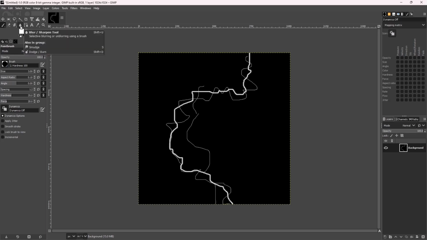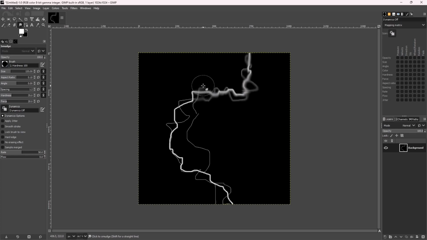Then you want to go to this tool here. If you have the blur, you can right click and select smudge. And I'm going to turn this brush up a little bit, and you might have to play with your hardness and force, but you kind of just want to smudge them around so they don't look like lines and kind of look like they naturally belong in here. You can blur it, add more lines, move stuff around however you want to kind of get the look that you want for some sort of lightning effect here.